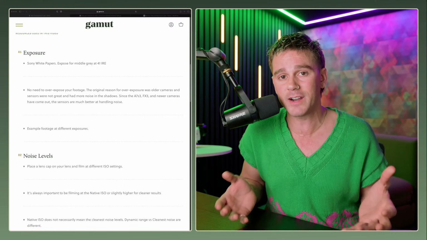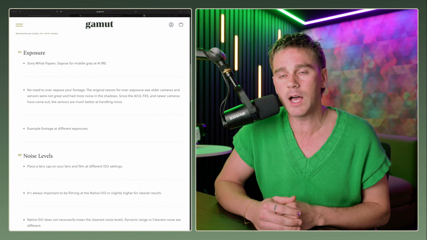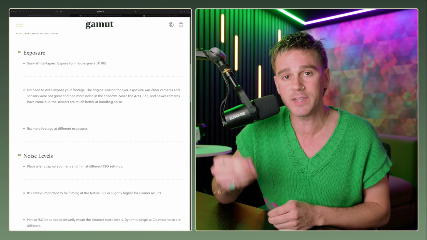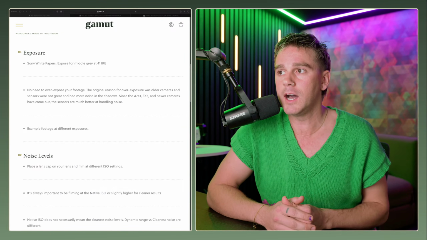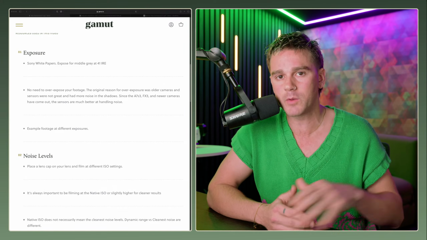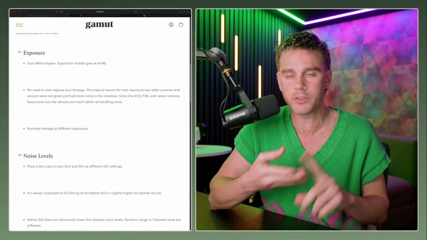However, S-Log3 is very versatile, so if you are overexposing, you're usually able to recover a lot more content in the highlights than you would in the shadows. We recommend you just expose right at 41%, which is an even exposure, not overexposing by 1, 2, or 3 stops.